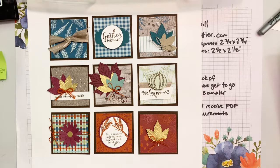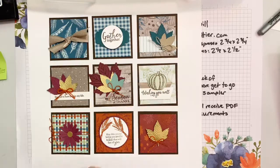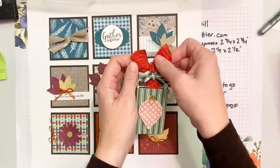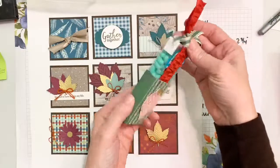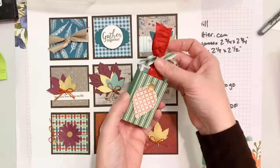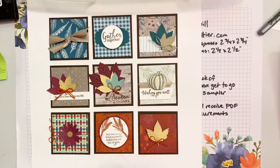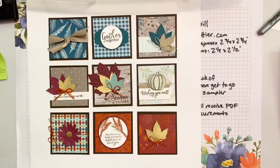We're going to look at all the projects from the retreat, but I just wanted to show you one of my favorite things — one of the gifts that I gave at the retreat. One of the things I like to do is spoil everybody with fun treats. This is one of the gifts that was at the table when people arrived — it's a little tic-tac slider box. I'll show you all the fun goodies from the retreat next week. This week we're going to focus on fall.